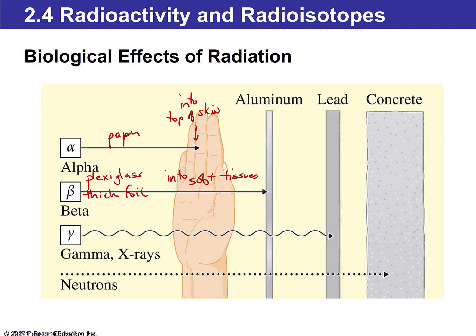The gamma and X-rays go through soft tissues. X-rays get blocked by bone only. Otherwise, through an area that's soft, it would pass all the way through and out the other side. So it doesn't get stopped by soft tissues at all. It only gets stopped by bone. Gamma doesn't get stopped by bone either. So gamma just passes straight through you.